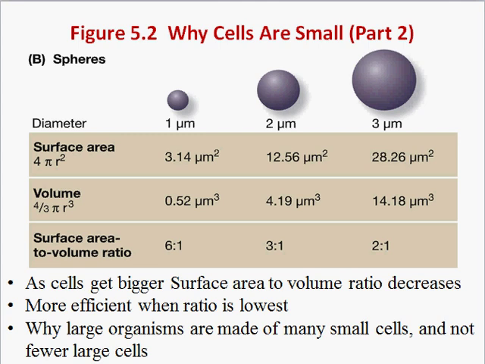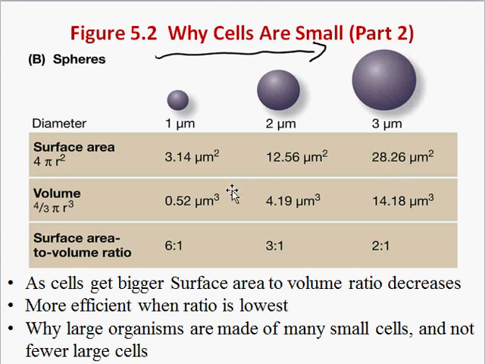Okay, let's look at some examples here. At the top, these represent different sizes of cells. We have a small, a medium, and a large. These are all actually pretty small, 3 microns. It's a very small diameter. And so we go across here, increasing cell size. As these cells get bigger, not only does their surface area increase, from 3.14 microns squared, that's squares are the units for surface area, all the way to 28.26 microns squared. So it gets bigger as a cell gets bigger.